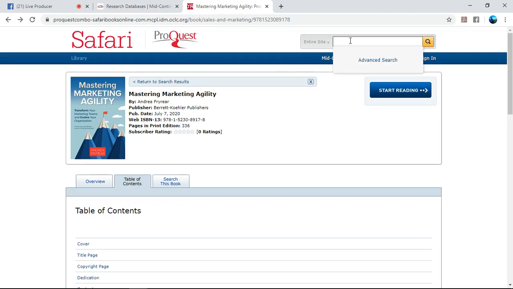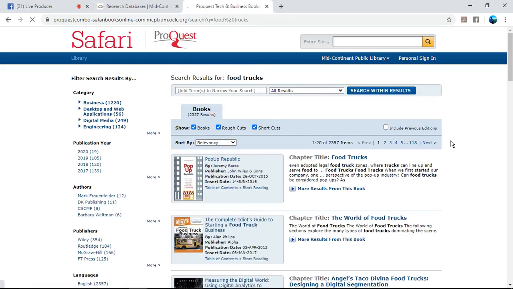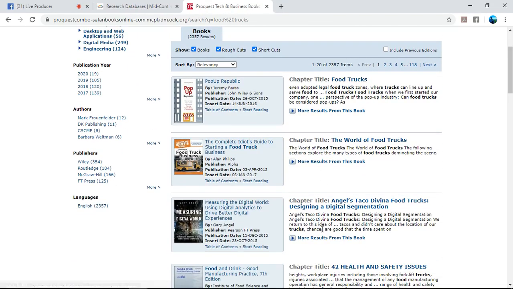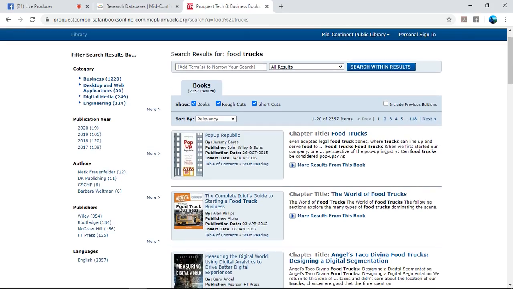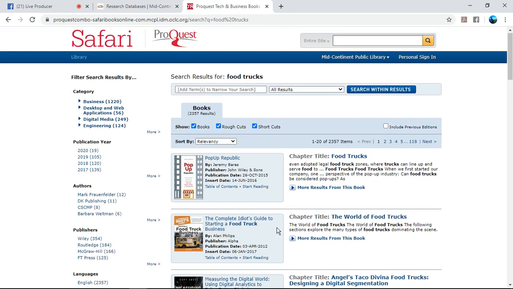As I mentioned, you can also search. So we'll just start with a simple search. Let's say you want to see what kind of books the library has on food trucks. You can do a search, and it will pull up not only books that have that keyword in the title, like The Complete Idiot's Guide to Starting a Food Truck Business, which I love, the Idiot series and the Dummy series. Those are great books for people who are just starting out, because they don't assume any prior knowledge.